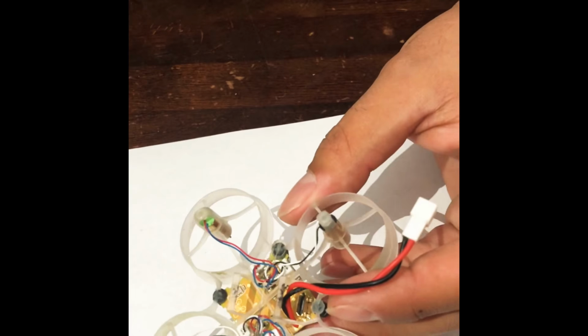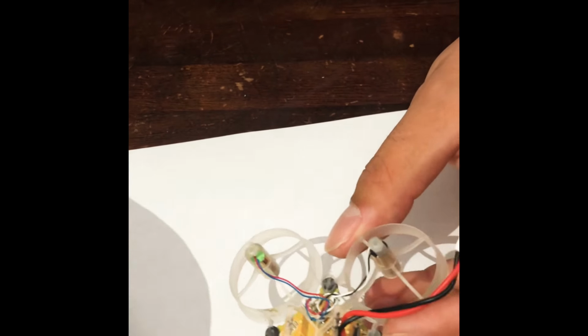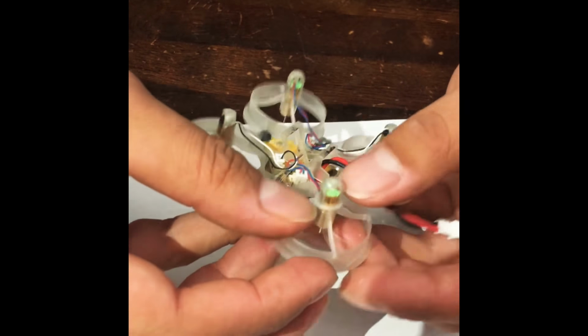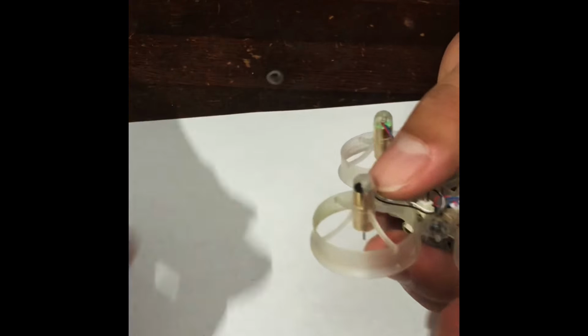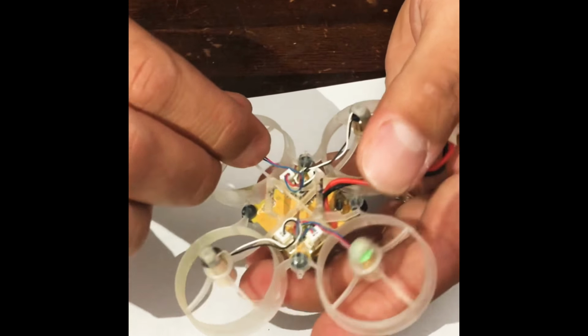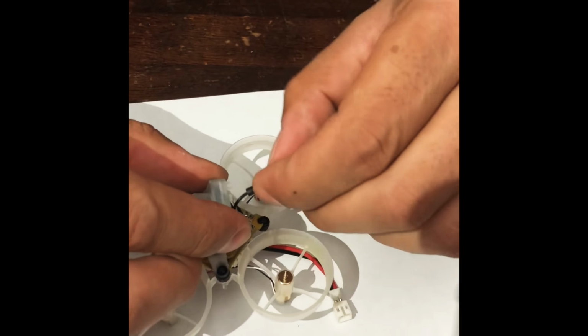So plus I got 2 of these left. I can't see them, but there you go. You got some of these rubber pieces, and I just put them on to help. You will lose them, especially if you forget about them and you slide your fingers through them. But there we go.